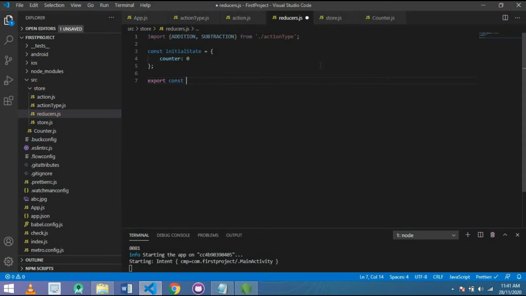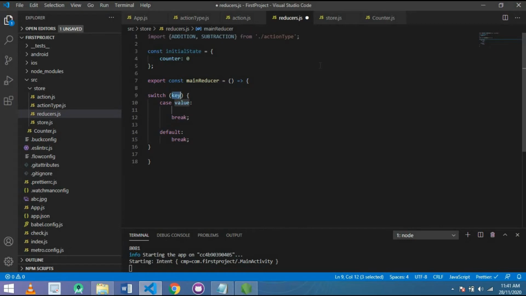We use here mainReducer. mainReducer is equal to an arrow function, and inside this arrow function I use switch.